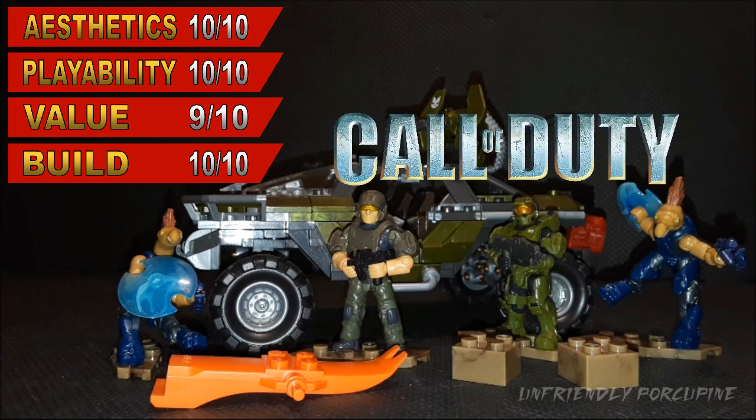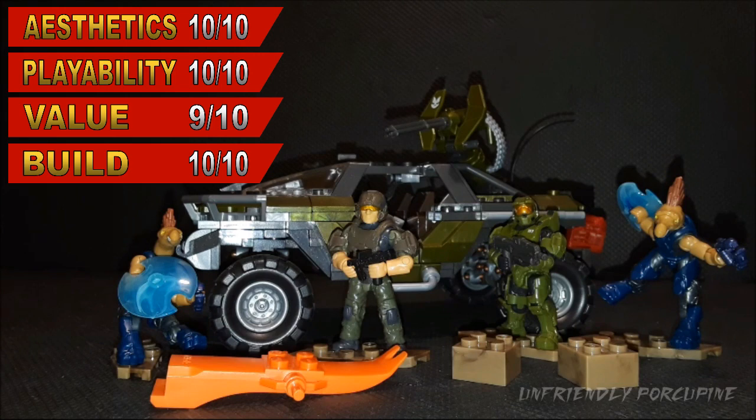You give Halo Infinite so much love, just sprinkle a little bit for Call of Duty. I would go nuts for just a little inch of awesome Mega Construx Call of Duty sets with this type of design. See this type of design you put into your Warthogs? Apply similar designs to Call of Duty sets. The only thing that would be a cool idea for this build, imagine if the wheels could actually rotate on a separate axis. But I think that's already asking too much.